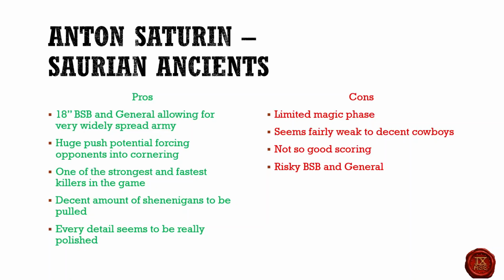Then the biggest con is obviously, again, the limited magic phase. There are not a lot of spells. You can pick the missiles, but mostly you just want some combat stuff. And then in the first turn you just want to put the plus toughness spell on the Carnosaur or the regen on him, just to be safe.